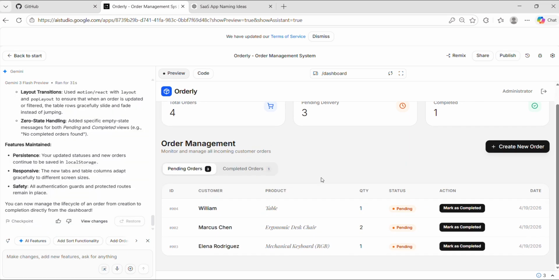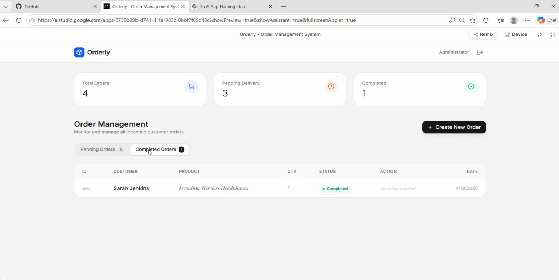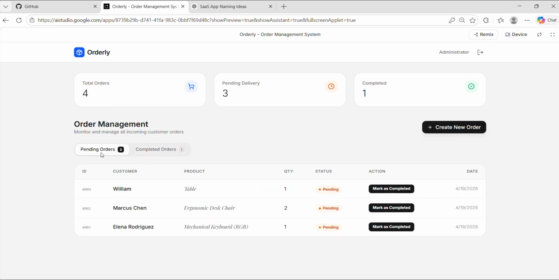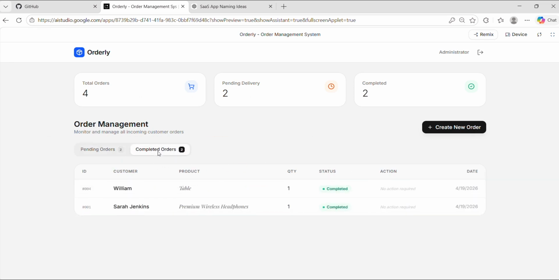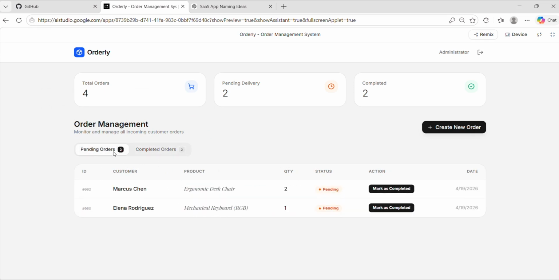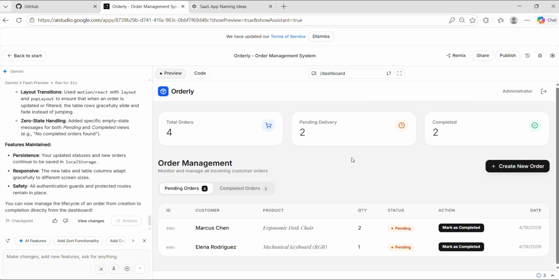Okay, now here we are. Our UI has improved a little bit. We have the completed orders, which are this side. We have pending orders. So now let's mark one as complete. If we mark it as complete, it goes to completed orders, which is perfect. So now we can get our code and go and connect XAMPP and PHP databases and see how everything goes.